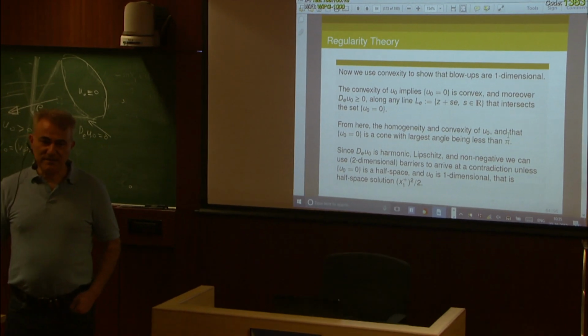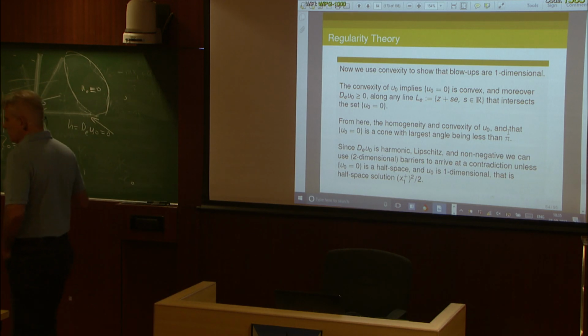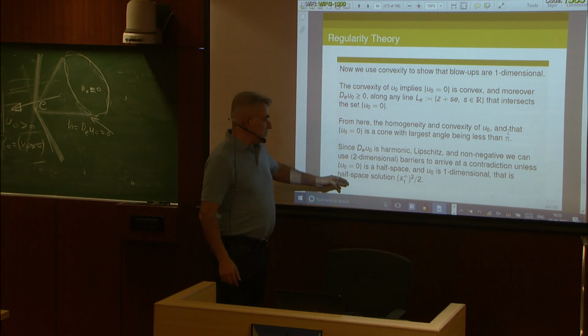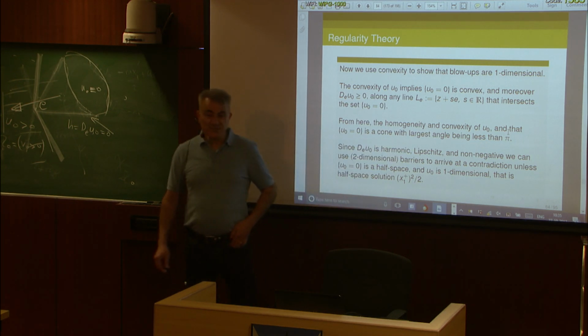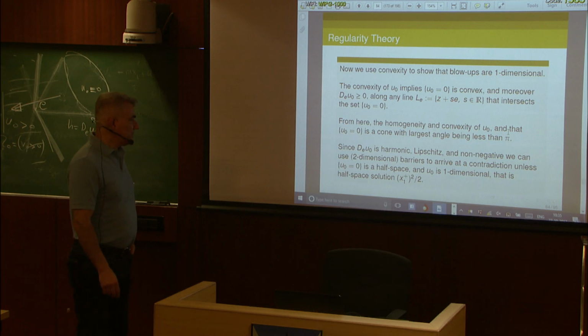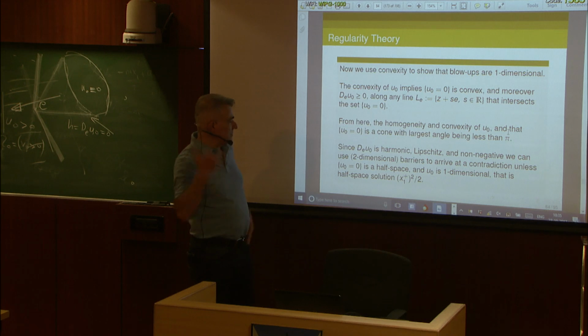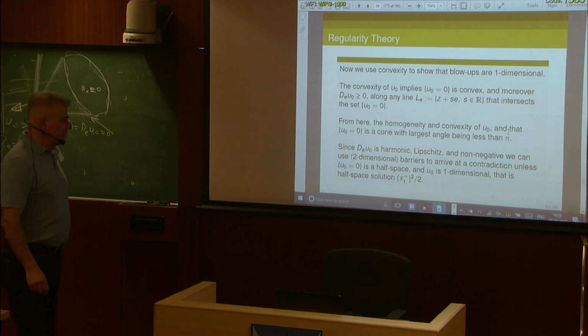So this tells us that the cone cannot be there. This cone has to be a complete half space. So the conclusion is that the cone has to be a half space somewhere here. And from there you have that. Okay, well, here is the barrier argument. It's very short. I didn't do much in the detail here. So you get a half space solution basically.